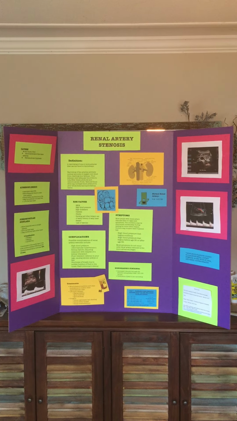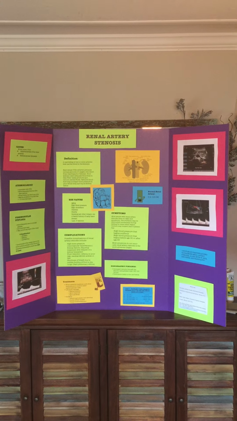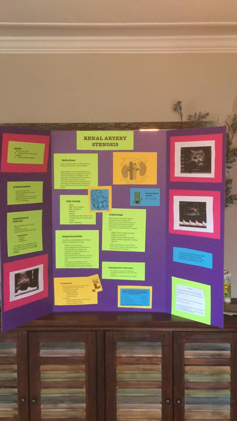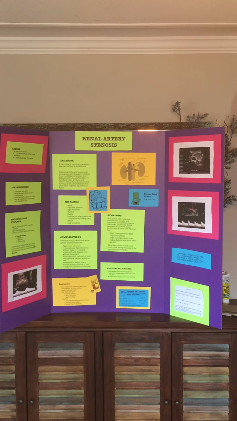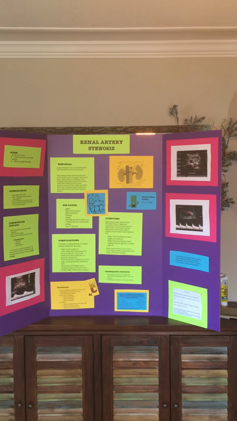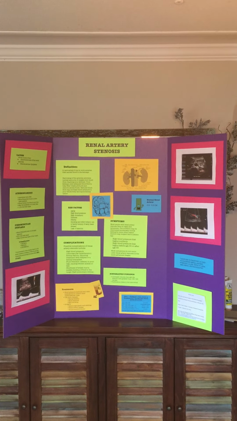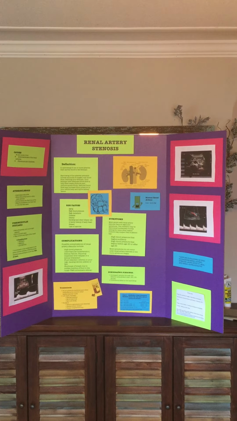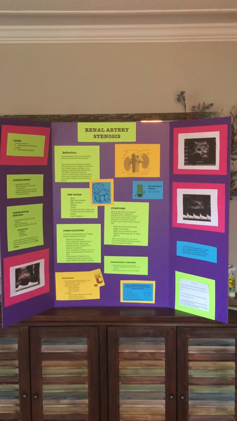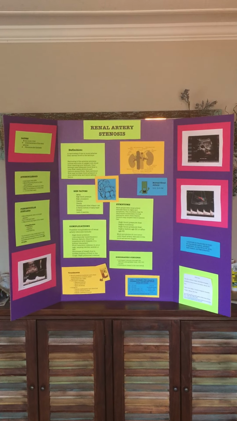Your doctor may suspect a problem if the patient has high blood pressure that begins suddenly, or high blood pressure that begins before age 30 or after age 55. As renal artery stenosis progresses, other signs and symptoms may include high blood pressure that's difficult to treat, a bruit, which is a whooshing sound as blood flows through a narrow vessel, elevated protein levels in the urine, or other signs of abnormal kidney function.